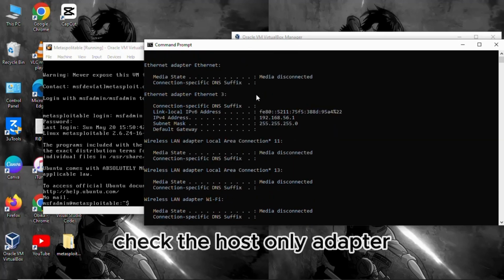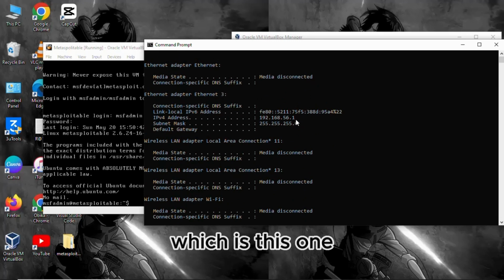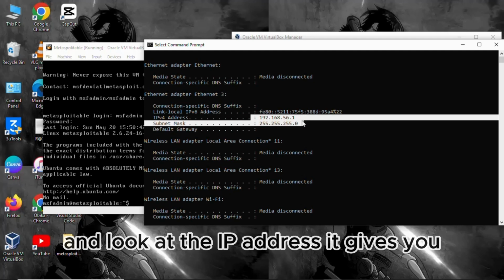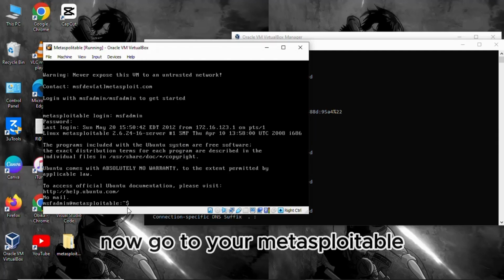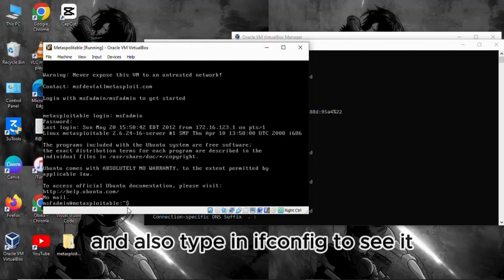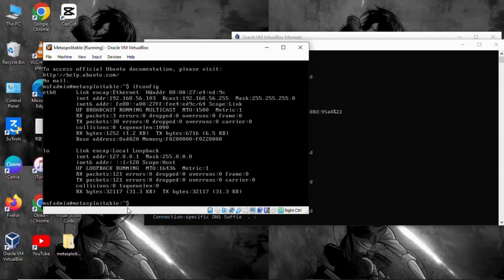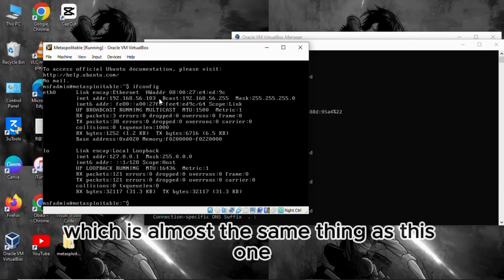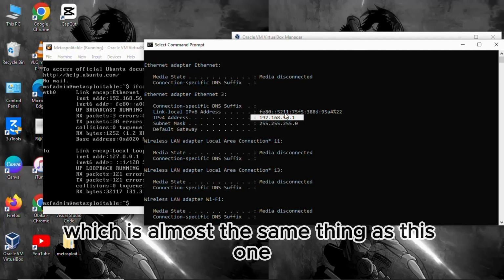Check the host-only adapter, which is this one. Ethernet 3 is your host-only adapter, and look at the IP address it gave you. Now go to your Metasploitable and also type in ifconfig to see it. Now look at the host-only adapter, which is almost the same as this one.